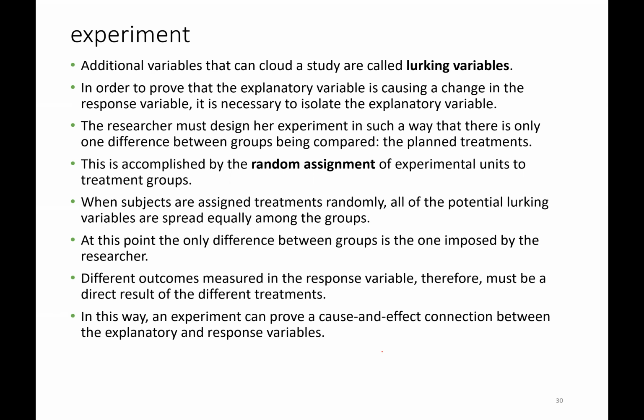You're going to have to do a lot, because you have to remove all the lurking variables. So you have to make sure you have the same type of plant that's growing, that they have the same lighting, all the other things have to be identical. The only difference in these two plants is what fertilizer you put on them. Everything else must be identical. So if anything else is not identical, if you have a lurking variable, it can affect the experiment. So she was going to have to be very careful about how she looked at this, right? So if you're going to do that kind of experiment, that is what you have to do.